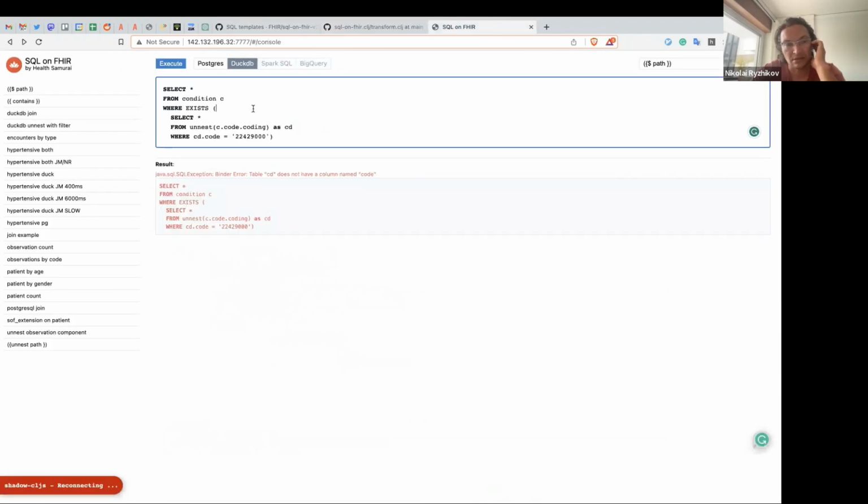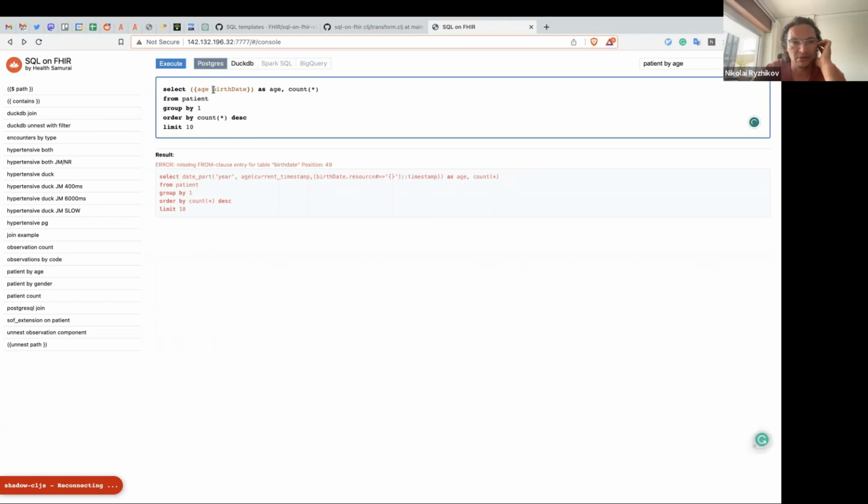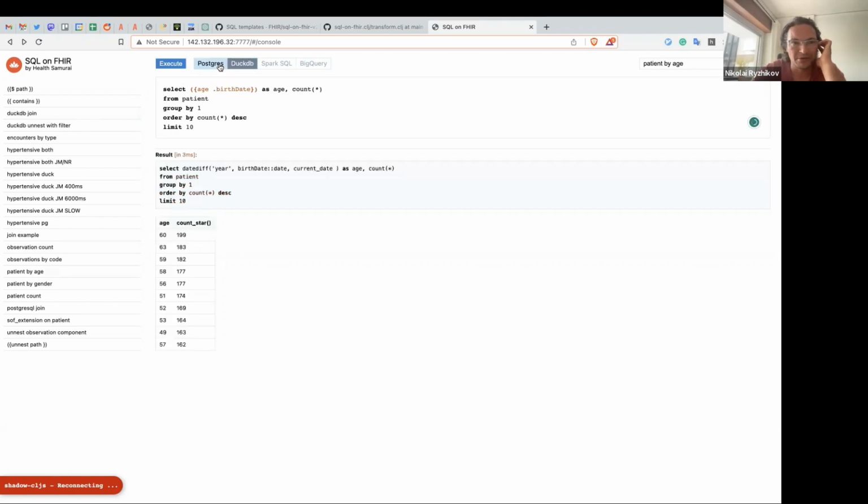The next thing, I think, is interesting. I created this interactive demo. For now, it's only Postgres and DuckDB, but I'm planning to add Spark, SQL, BigQuery, and whatever you think works. Now you can run, let's take some simple query, like, oops, it's broken, okay. I changed the format. Yeah, these queries. If you pick a specific database, then you can call execute. Here are the samples. And if you have interesting samples, feel free to save them by clicking the save button and giving it a name.